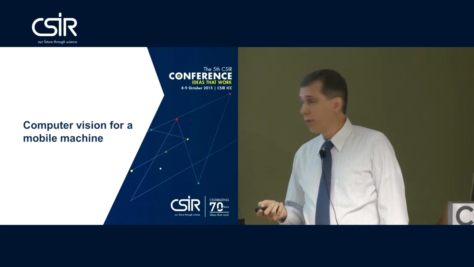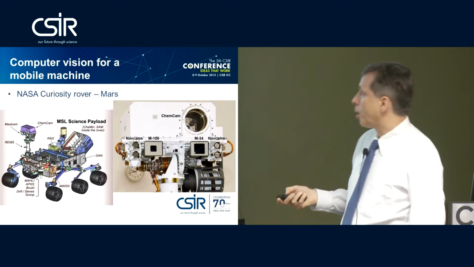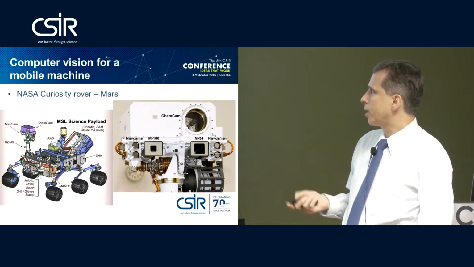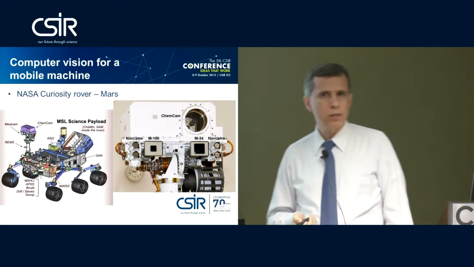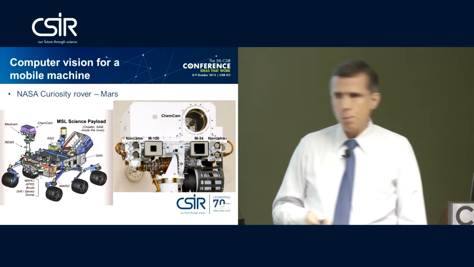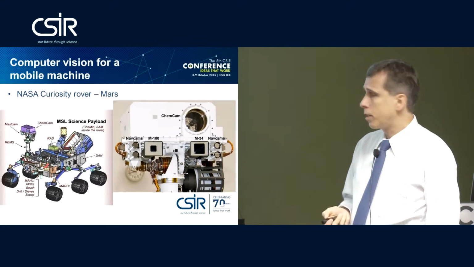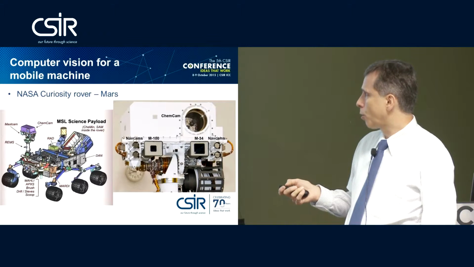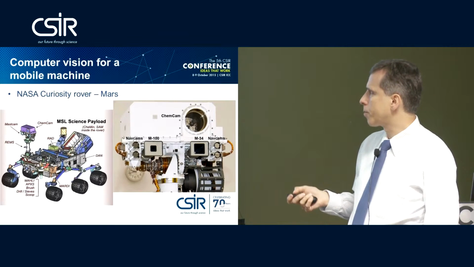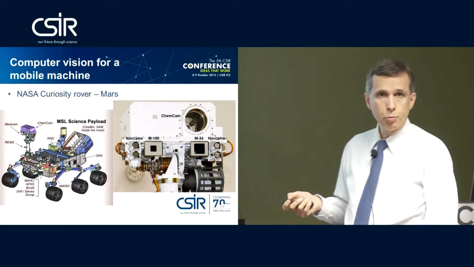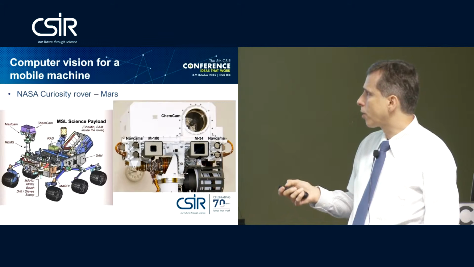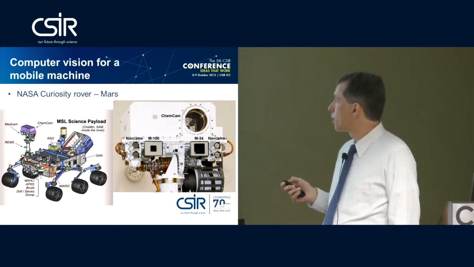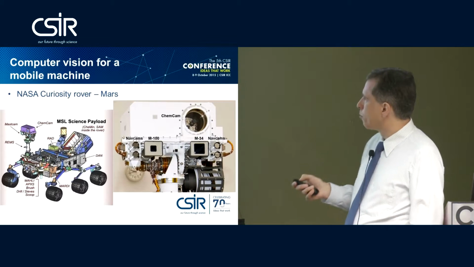If we think about computer vision in the context of a mobile machine, a great way to look at this is just through a couple of examples. So one of them would be the NASA Curiosity rover. You may know that this rover is currently active on the planet Mars. It was developed by the United States National Aeronautics and Space Administration. And it's actually quite a large robot. The wheels are 0.5 meter in diameter, and the height of this robot is 2.2 meters. The computer vision components are on this head, which stands on a mast. And if we look at that, on the right-hand image here, we can see some of the vision components.